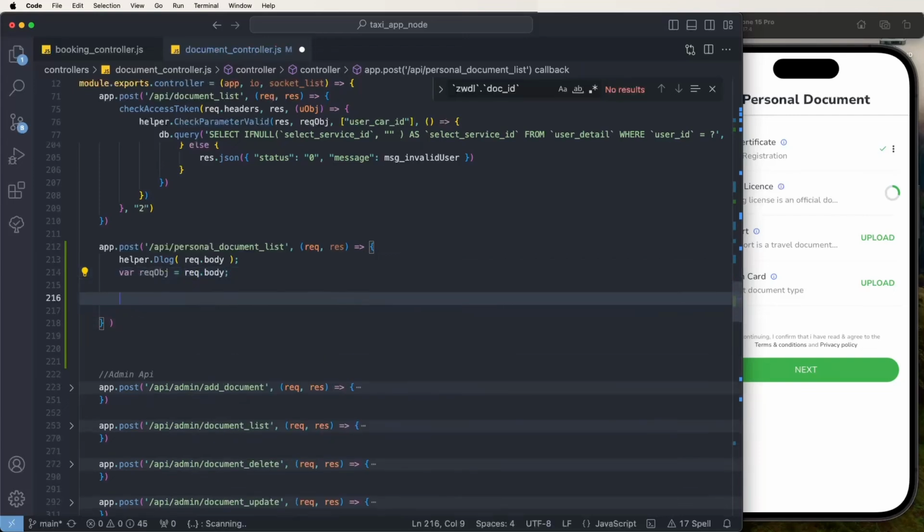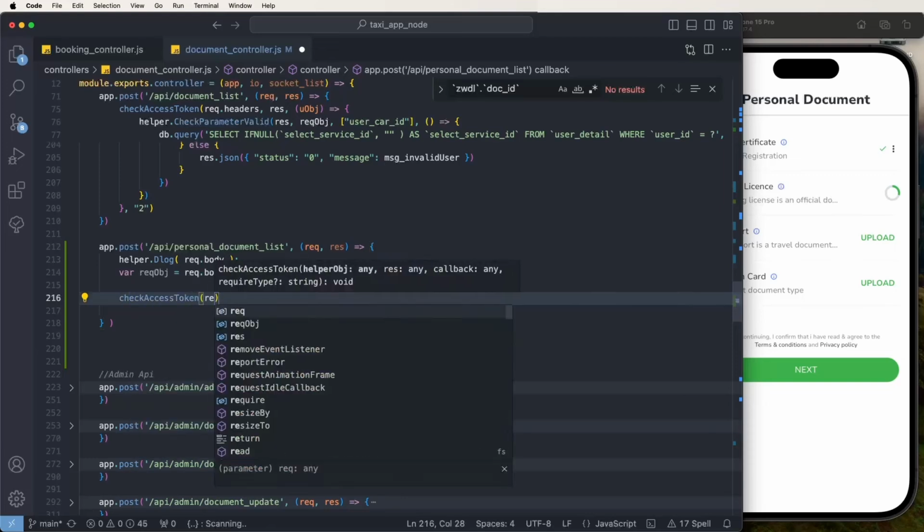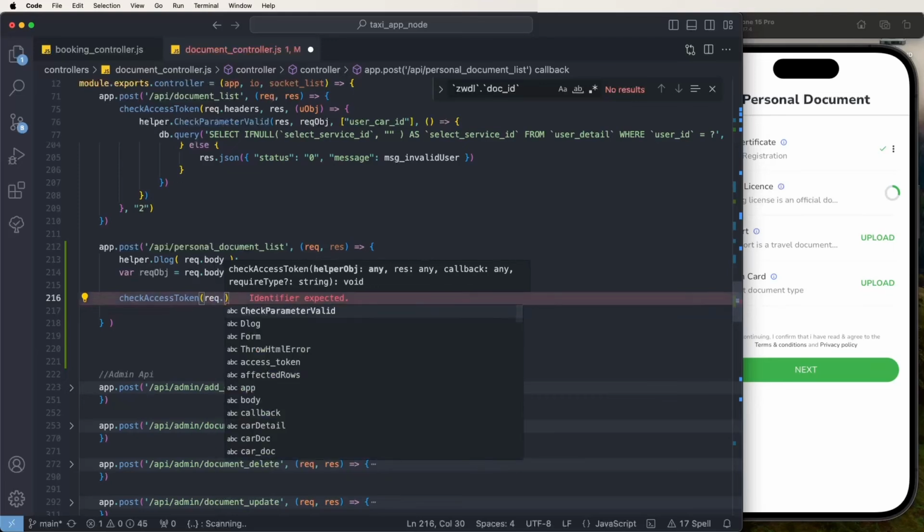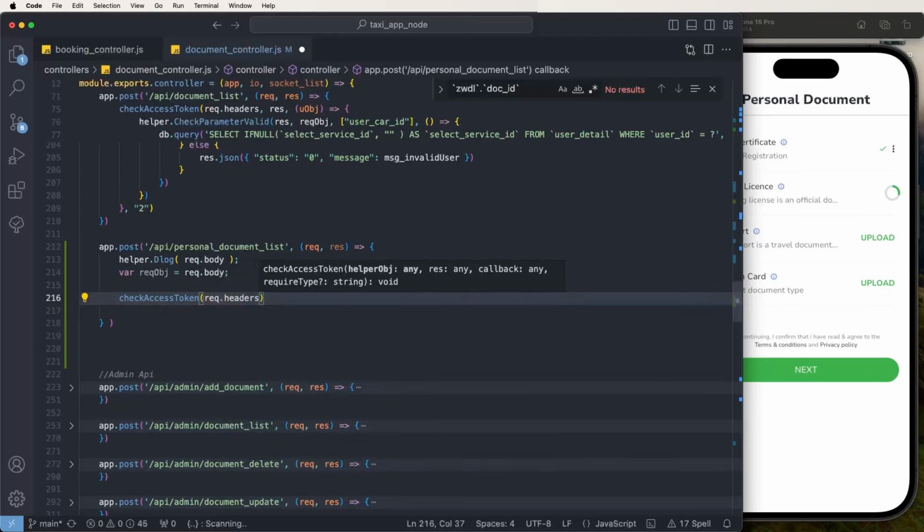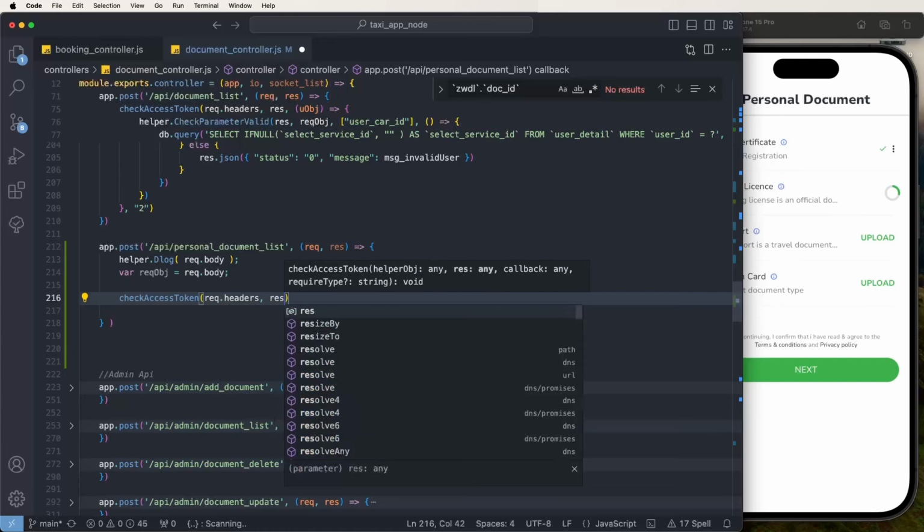Now first of all we need to check whether this user is valid or not. That's why I need to call checkAccessToken and pass the header objects. Write checkAccessToken and pass request.headers, and also give the response.